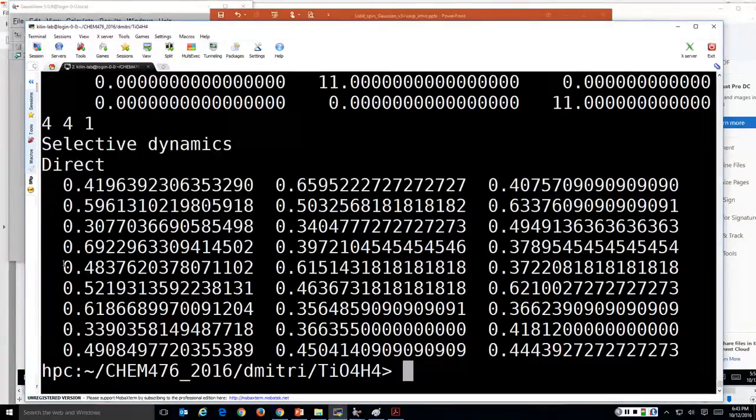So this is another challenge for the software. They want to make a universal format, and they have specific units of length for each model. So the unit of length is the size of the periodic box. It starts from 0 and ends with 1, so one can consider it as percents. So it's like 41% from the bottom of the cage in the X direction, 65% from the origin in the Y direction, 40% in Z. So where is the origin?